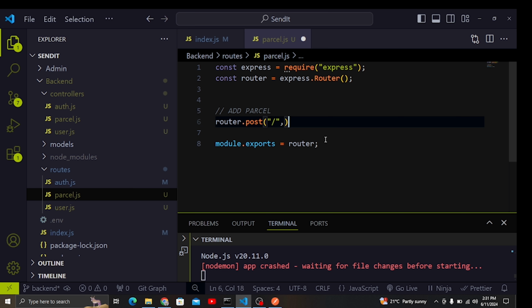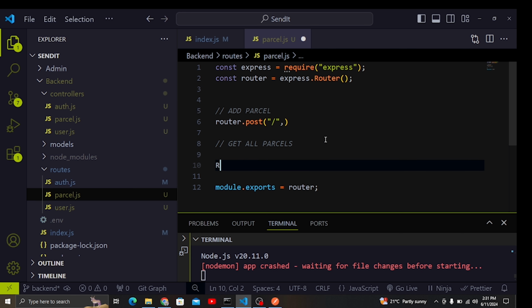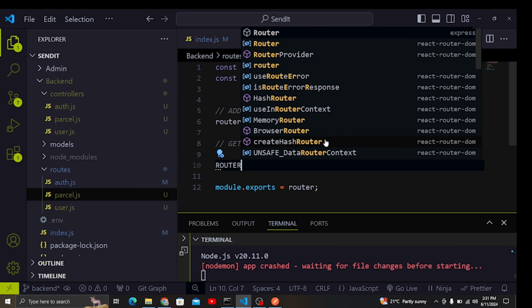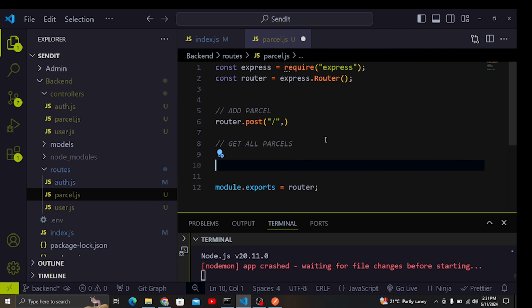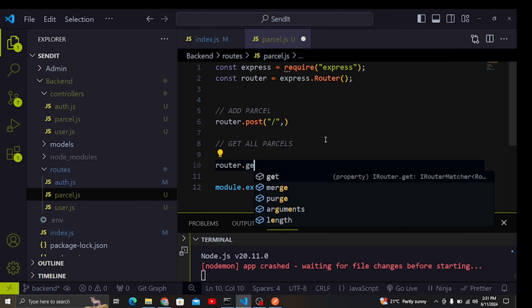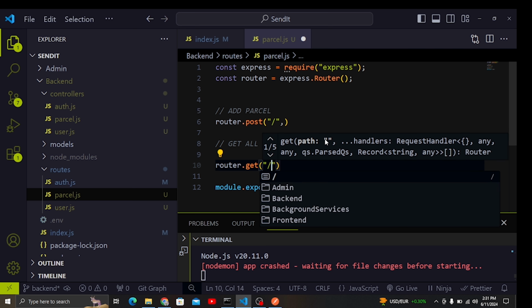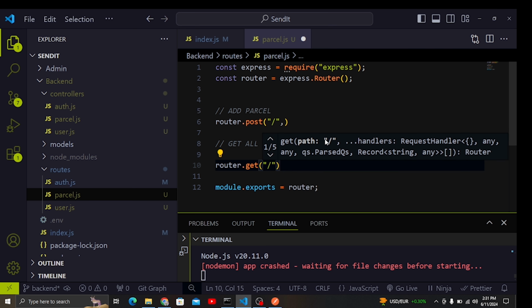The other route that we are going to have here is getAllParcels, and then here we can have the router, and actually this is router with small r, and then this one is a get function or get method, and then here we can have the route, and then the functionality.